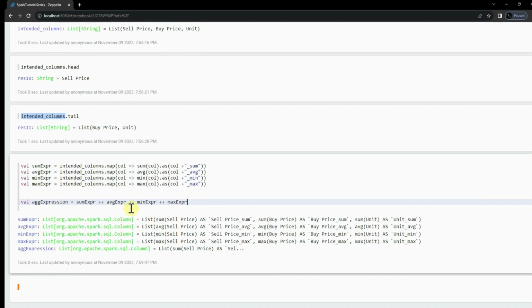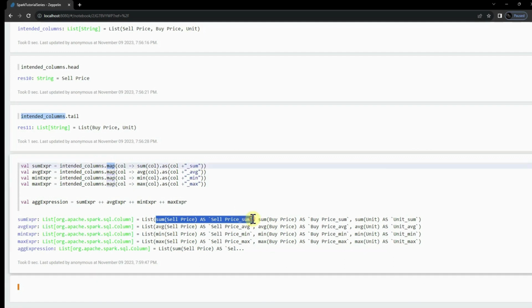So as you can see, this expression is actually a list. Intended columns was a list. When we apply this map function, it is applied on each element. Still we have a list, and actually we have sum sell price as one element, and again sum buy price as one element, and sum unit as one element of this list.